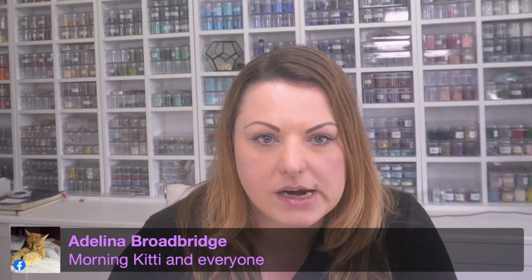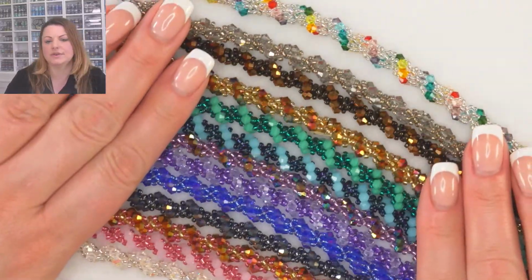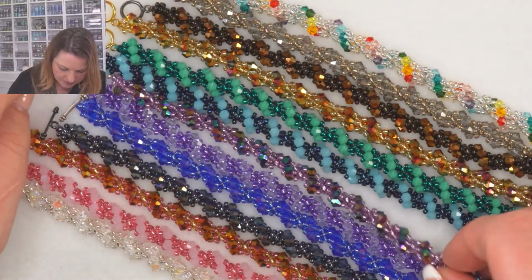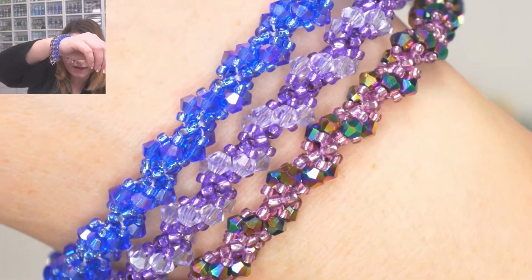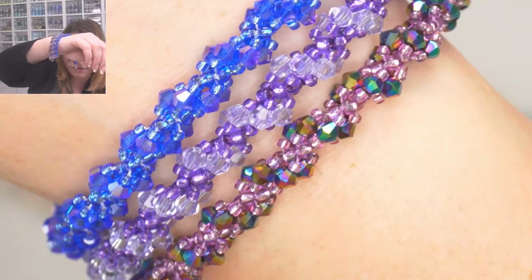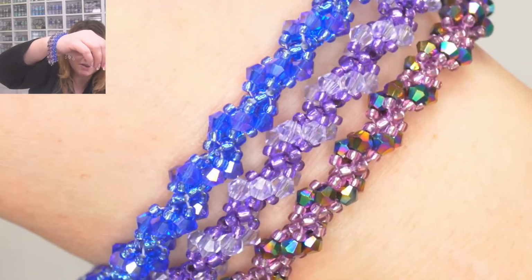Right, okay, so I'm going to take you down to the table. There we go. Those are all the different color options and samples, and I'm going to show you on the website as well in a second. They are super, super sparkly because of the way the crystals are on these bracelets. I'm just going to pick up 3 and bring them up close to you. You can see the facets around the crystals, they sit all around, and no matter how you turn them, they're always going to be really nice and sparkly bracelets. I love how the light is catching this, and I really do love this stitch.